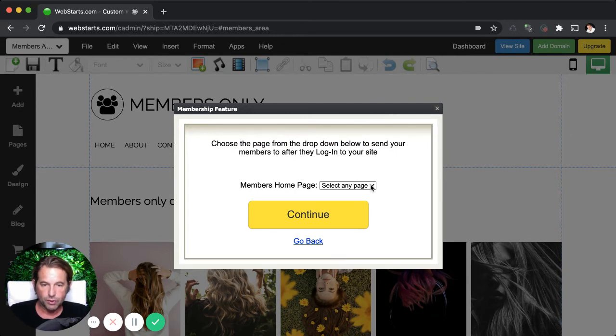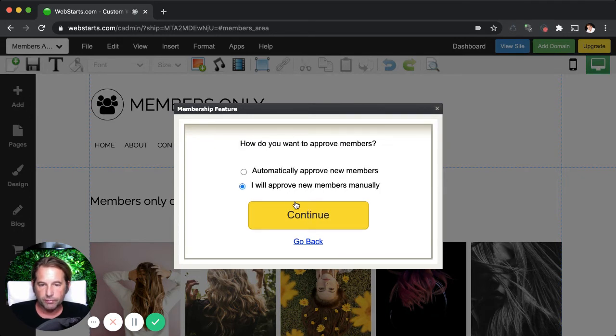Okay. So where do I want my members to go if they log in, regardless of the page they log into on my website? Well, I'm going to select the option for Members Area because that seems sensible, but you can designate any page of your website as the page that someone is sent to after they log in. I click Continue, and I have another question. How do you want to approve members? I can approve members either automatically, or I can manually approve members using the membership application, which is found on the dashboard. So for this demo, I'm going to be selecting the option to manually approve members, so I can show you how and where to do that a little bit later.